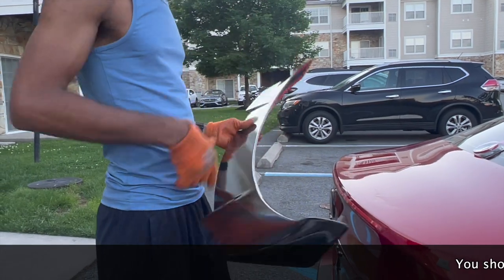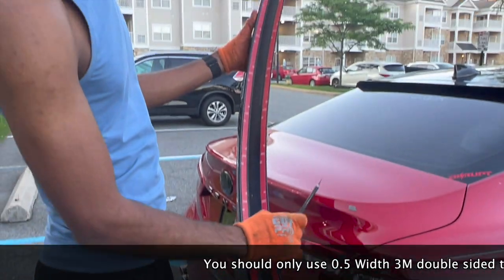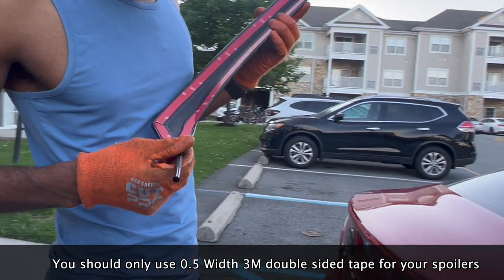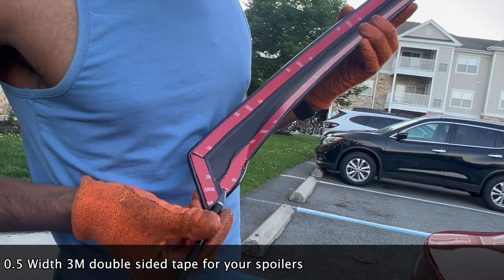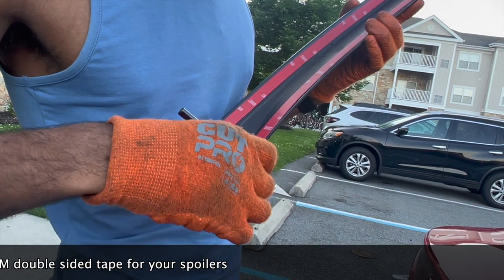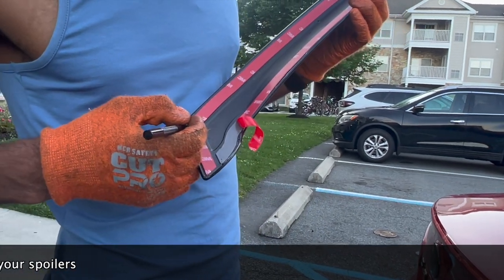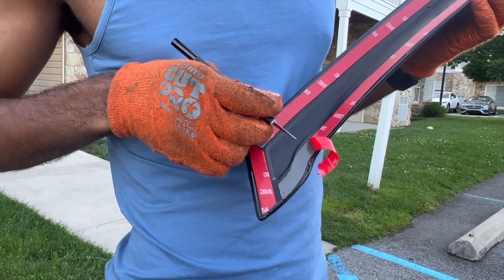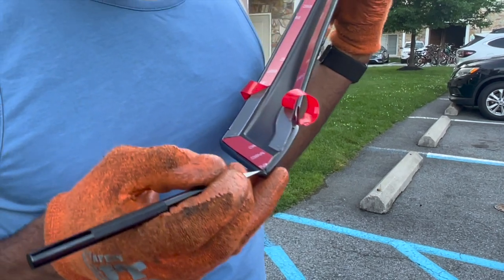You don't want to just slap the tape right on it — you want to prep the piece. We've got two long strips and two tiny strips. The two long strips are the main part, because if you mess those up you have to take the tape off and redo it all over again. Once the tape is activated you're not supposed to take it off until you're removing it for good. We'll leave that like that, take this one, prep it, and leave it off. For the corners, I'm going to go ahead and take off all the way.